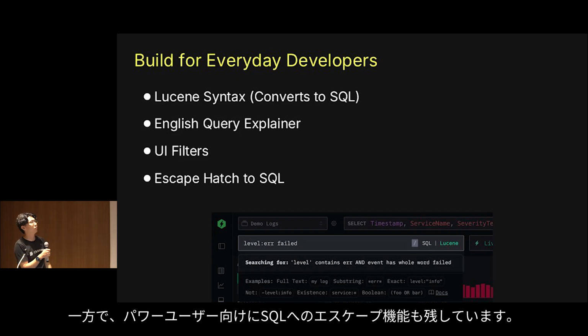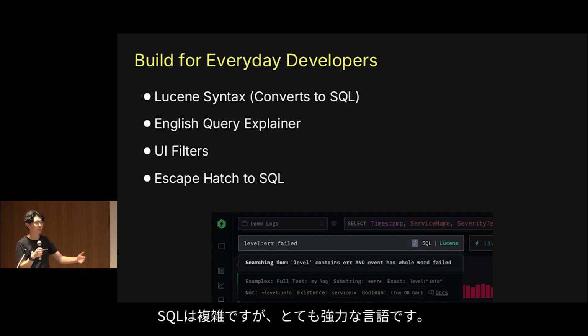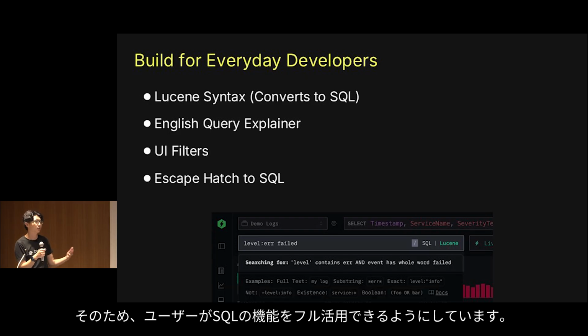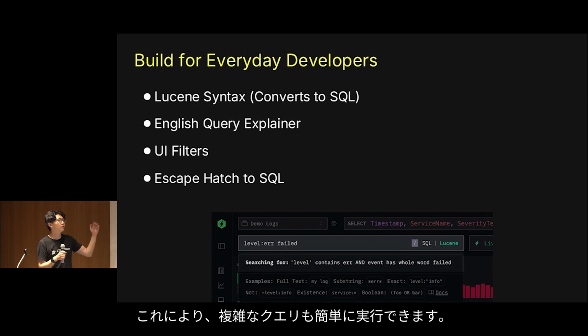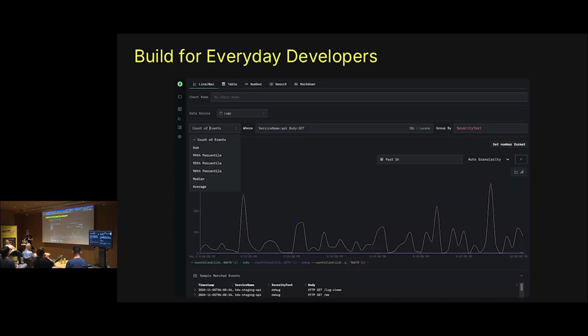And then we still want to preserve the power user feature of having an escape hatch to SQL. SQL is a very complex but powerful language. Sometimes you actually need all that power to diagnose something very specific that is harder to access via Lucene. So we give users the ability to fully use the SQL functions that are available under the hood to get the most complex queries done still without too much pain.